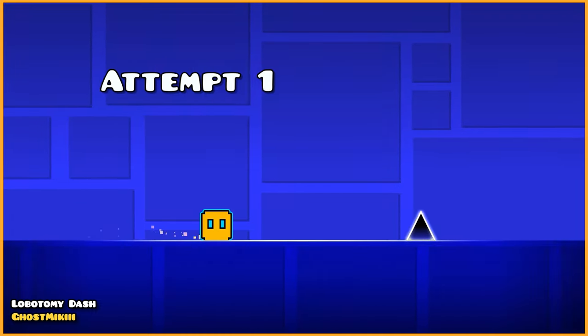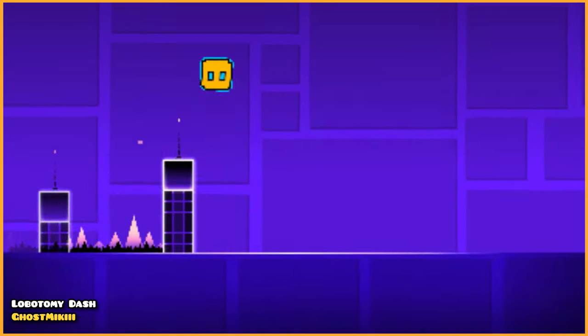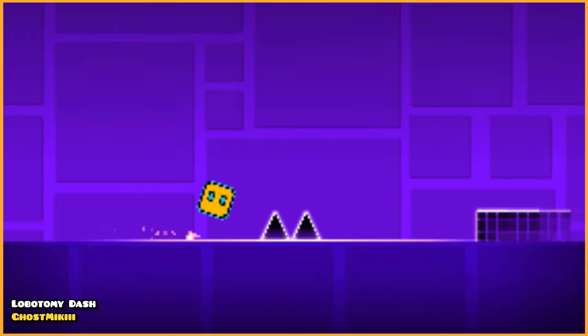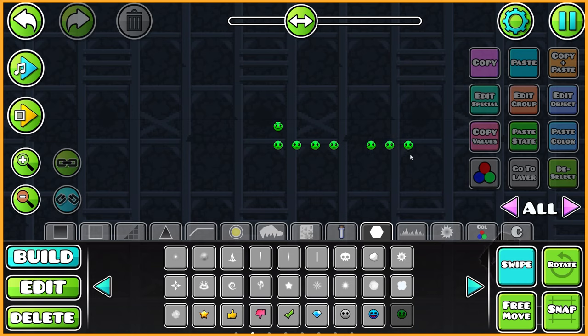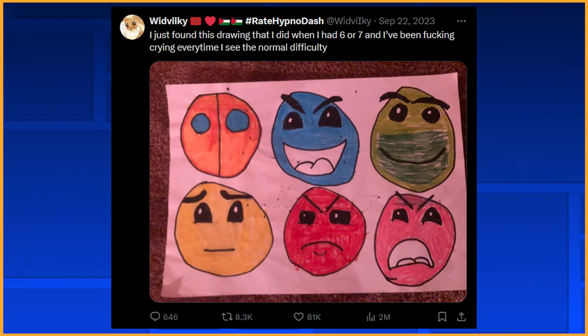Lobotomy jokes have sort of overstayed their welcome, with a lot of people moving on from them and being almost forgotten now. But I'll be honest, I still like lobotomy levels. Not only are they the result of RobTop allowing us to decorate with the difficulty faces and one man's discovery of his drawings as a 6-year-old, it is the unanimous decision to go, "I think I'll be stupid today."